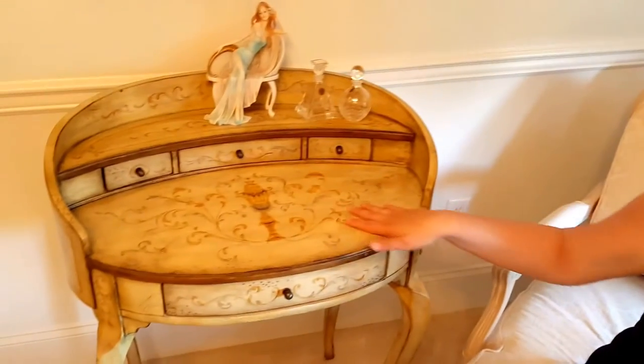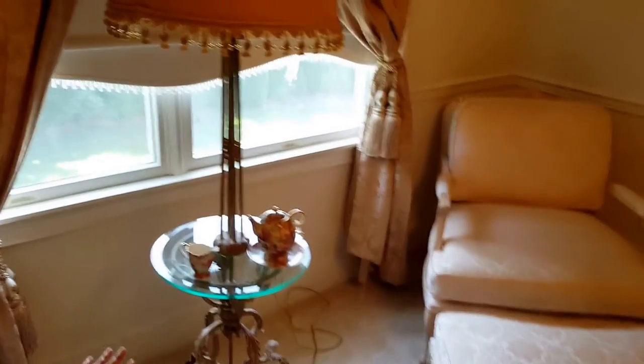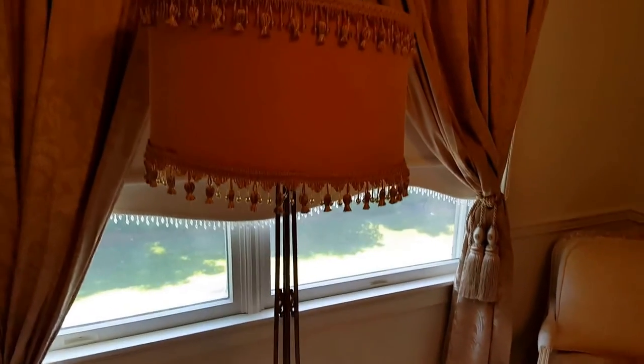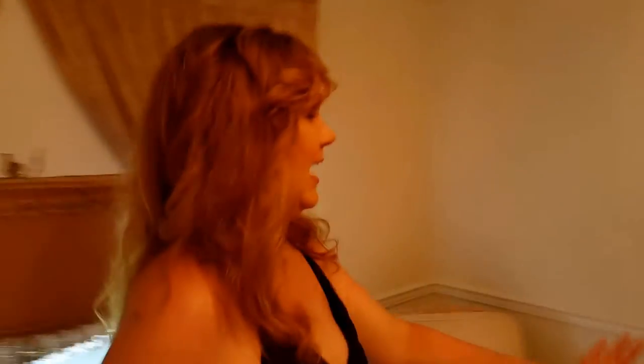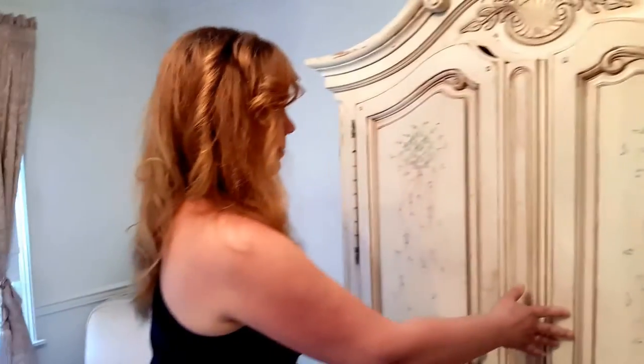The bedroom has its very own sitting room, beginning with a fabulous hand-painted vanity piece. We have two chairs with matching ottomans, a table, a standing lamp, and a little glass piece to hold your accessories. There is a fabulous accented floral armoire to hold your TV or other pieces you may like. The bedroom also has a table filled with bonus items including Venetian glass, perfume bottles, statues, accent pieces, and little vanity pieces for the bathroom.